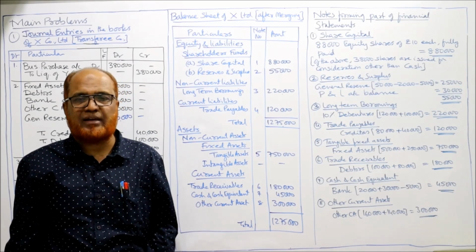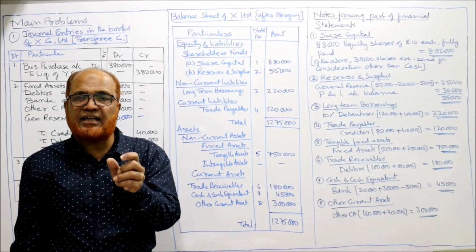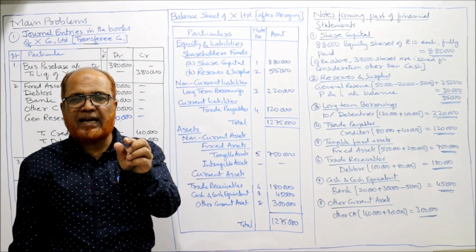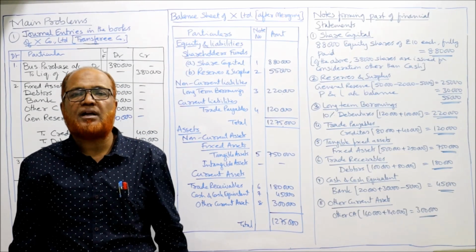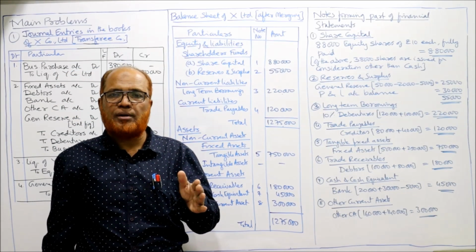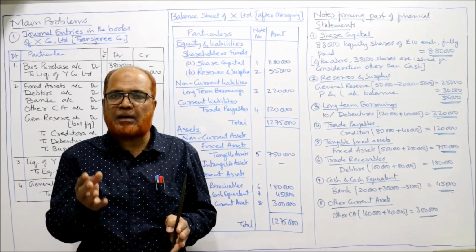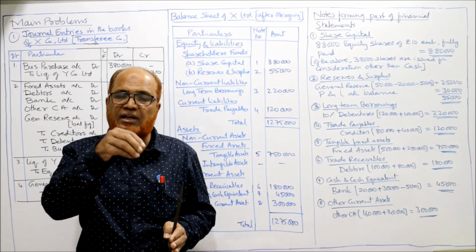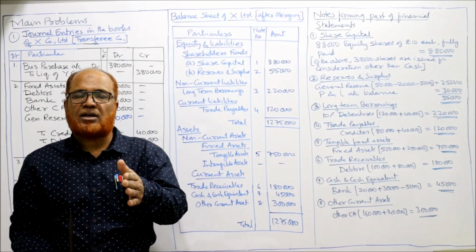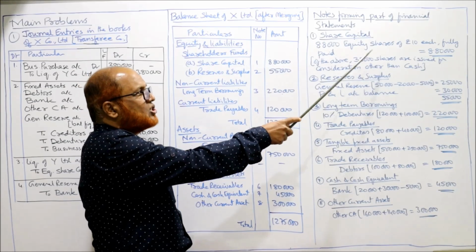before absorbing Y Limited. अब Y Limited को जब PC पे करे तो 3,80,000 रुपीस के शेयर्स दिए, एक शेयर 10 रुपीस का है. तो 3,80,000 डिवाइडेड बाय 10, 38,000. तो 38,000 equity shares are issued by X company to Y company. तो पहले से X कंपनी के पास 50,000 शेयर्स हैं और 38,000 शेयर्स X कंपनी ने Y कंपनी को इश्यू किए. तो 38,000 plus 50,000, 88,000. तो 88,000 equity shares of 10 each, 8,80,000.